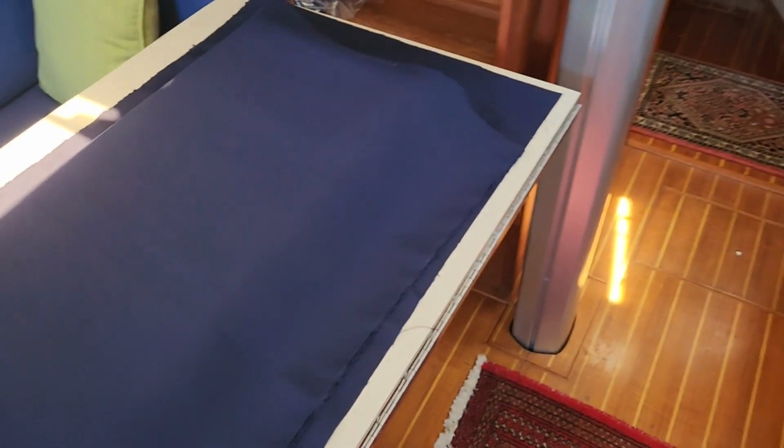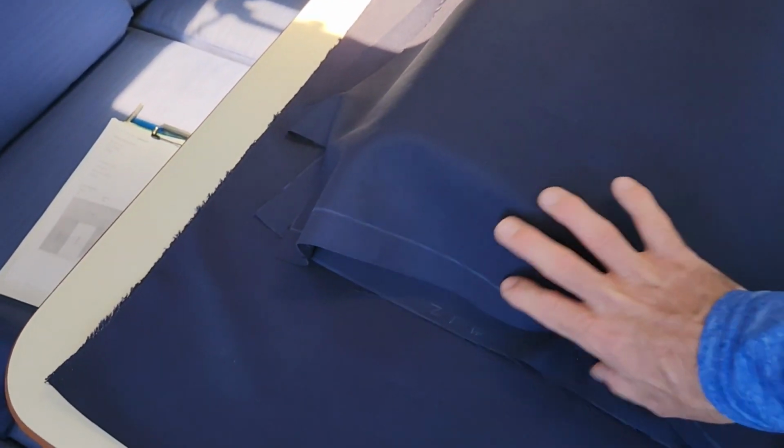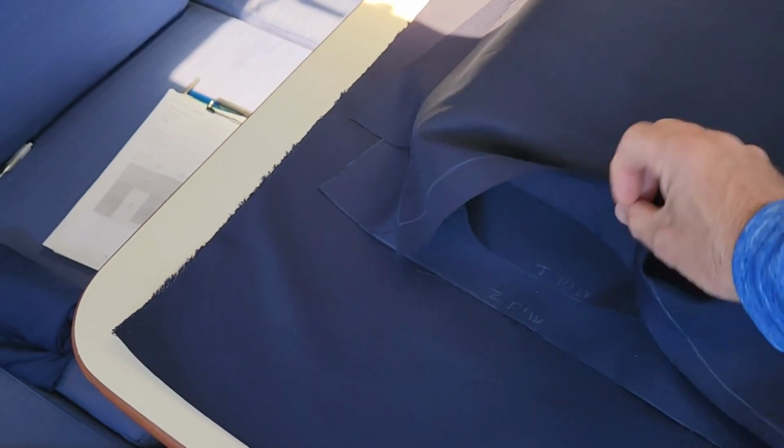So that's what it looks like right now. It looks like it'll probably work the way I plan it to work. And of course, each one of these top pieces, they'll have a hem in there as well.